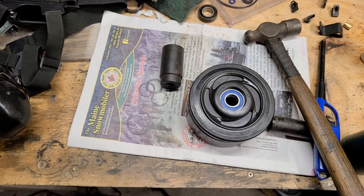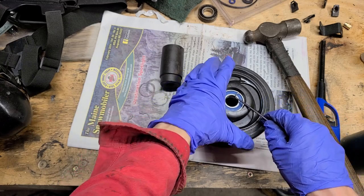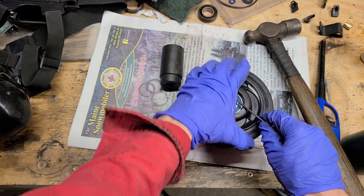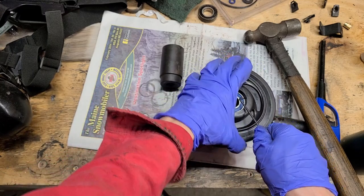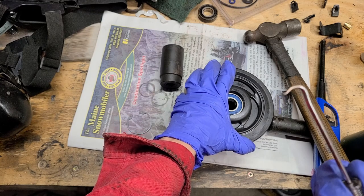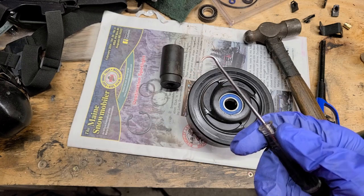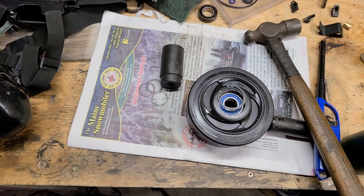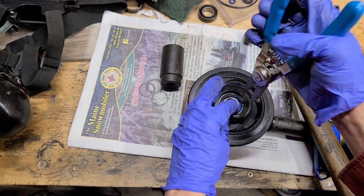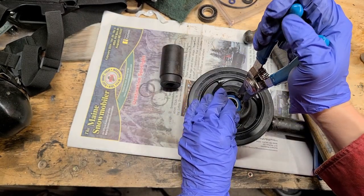Let me grab a pick. Take a small pick and run it in this groove just in case you got any grime in there. This one actually looked relatively clean, but there's a tiny bit of grime in there. That'll stop your snap ring from fully seating, so you want to get as much crap out of there as you can, so the snap ring will seat as good as it can.